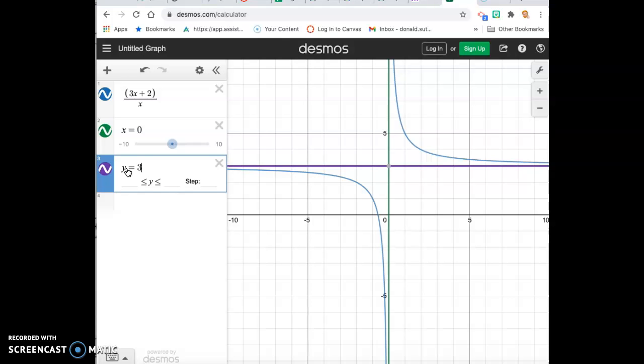So I want you to be sure you catch a couple of things. Vertical asymptotes are always x equals. Horizontal asymptotes are always y equals. Vertical asymptotes come from the bottom. Horizontal asymptotes come from, when you break this into its parts as two fractions, finding whatever that constant would be.